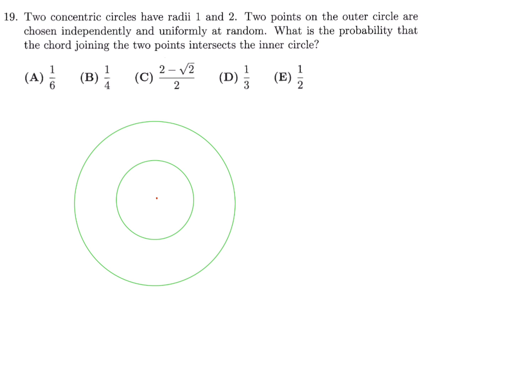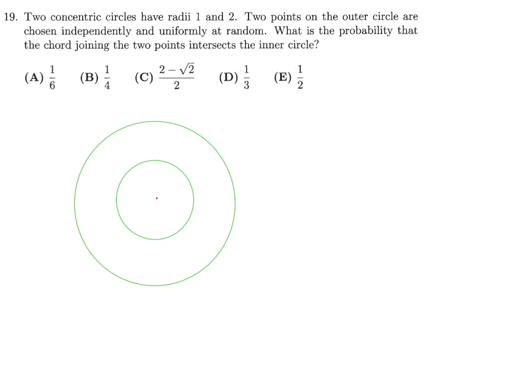So what is the question asking? You put 2 points on the circle, say here and here, and then draw a chord. It's supposed to be a straight line. Does that chord intersect the inner circle? And the answer is no. So we wanted to intersect the inner circle. Okay, well obviously it would be like this. That definitely intersects.